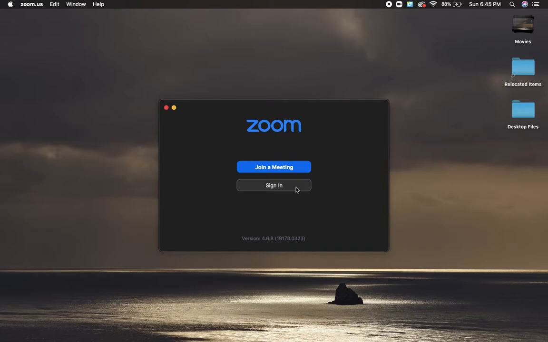happen at Grace. You might need an account with Zoom if you're using Zoom for personal reasons with your family or friends. And then there are kind of limitations. There's a free account version where you can have up to 40 minutes of a meeting. And then if you want to pay for an account, a monthly subscription, then you can have unlimited minutes. But also if the person you're talking to has a Zoom account, they can just send you a link and then you don't actually have to sign up. So we're really just concerned with join a meeting at this point, and that's what we're going to do.